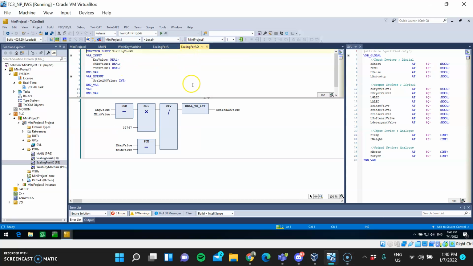Next, for my scaling for analog output AO, I've also used a function block, and I've also used a formula to obtain a certain result. Firstly, I will use the engineering value and subtract the minimum value. With the answer over here, I will multiply it by 32767 and obtain an answer, let's name it A1.